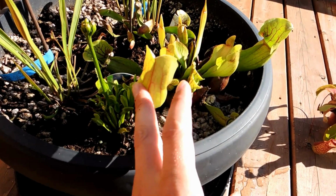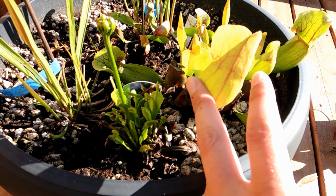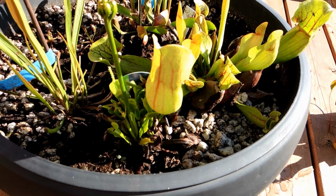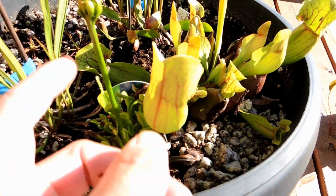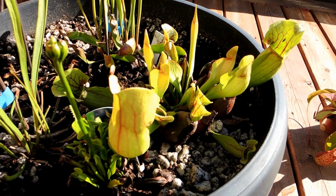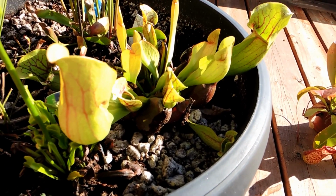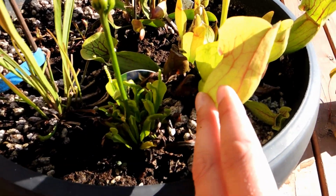And then I've got, this is my first ever Venus flytrap that I've overwintered. Usually I kill them over winter. So these are all new pitchers. So hopefully they do lovely. Fingers crossed. We've got a flower starting. I might take the flower off, but maybe the flowers will bring more insects this way. So I'll leave it for now. We'll see what happens. And the Purpurea is in the way.